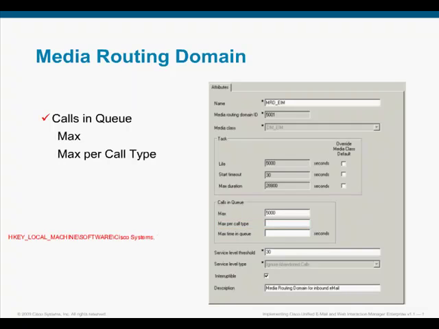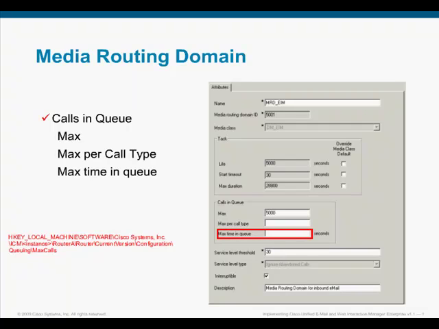In addition to these two settings, you should also be aware of a following registry setting in the router which determines the total number of simultaneous calls allowed in queue by the router. Once this limit is reached, further attempts to queue a call will fail. The default value is 10,000.